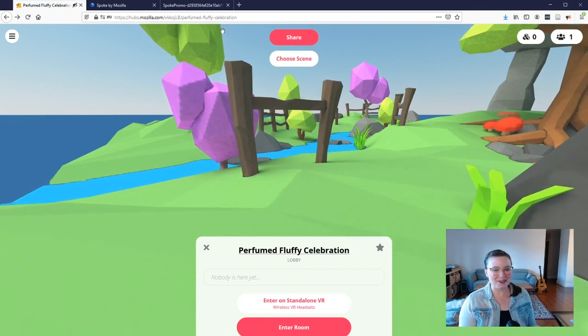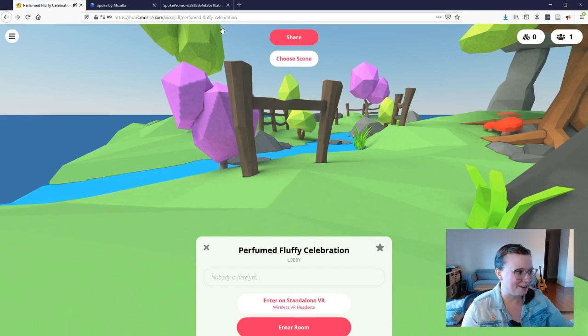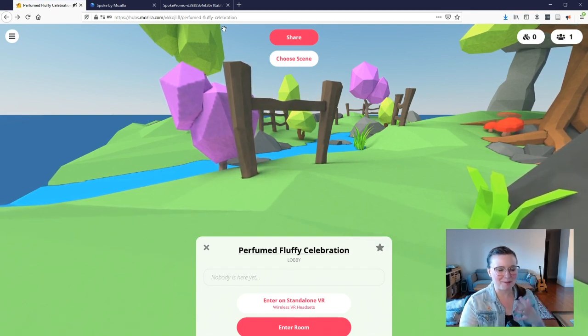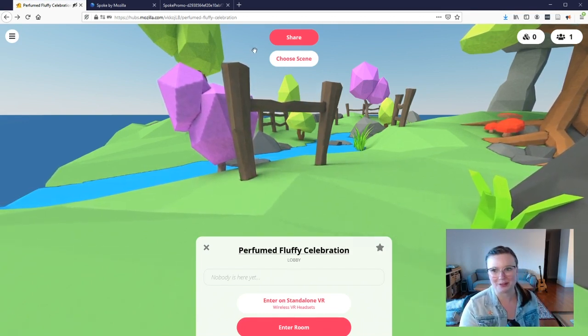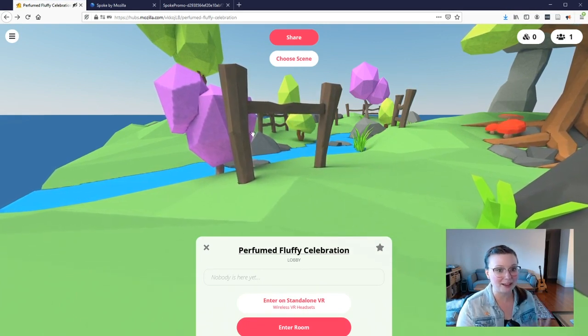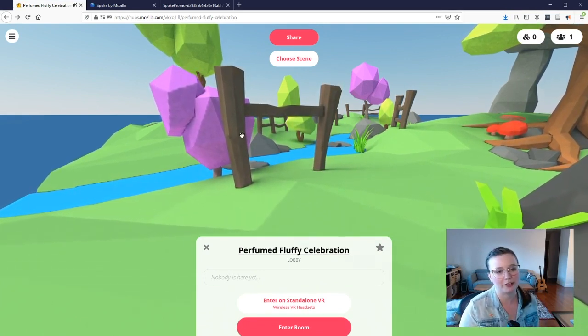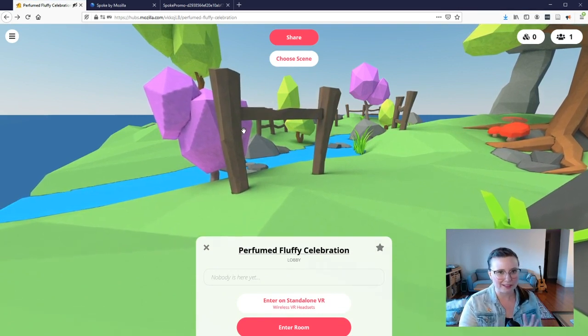Now, what happens if you have a room and you've invited 30 people to come and you've set the cap of 25? People are not going to be barred from joining your room. They're not going to get a big failure message. In fact, they're going to get a screen really similar to what we're looking at right now. So right now we're in the lobby.